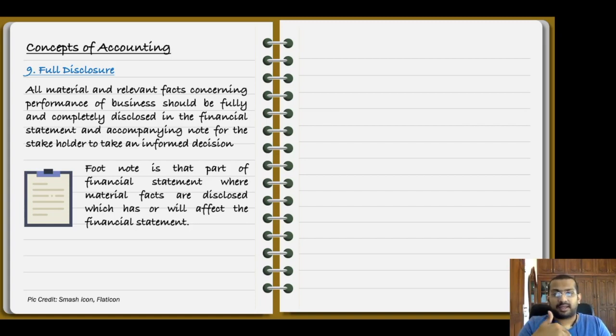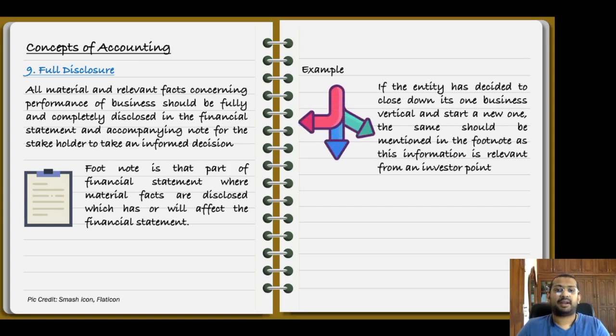Example, if the company is facing a case related to its right on its brand, say Coca-Cola is facing a case where someone has filed a case against Coca-Cola stating that, okay, I have the right over the brand name Coca-Cola and not the Coca-Cola company. Then it is an important event which is to be mentioned in the footnote, whereby the persons who are interested in the company will know that there is such a risk existing in the company. Let's see another example.